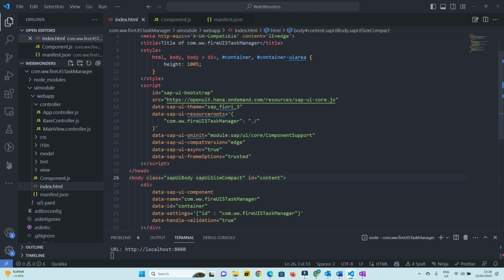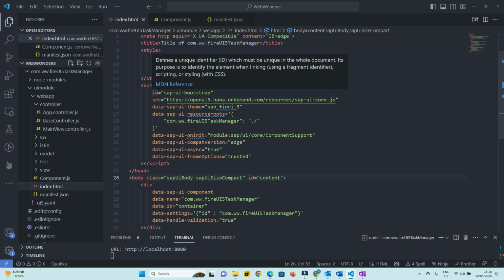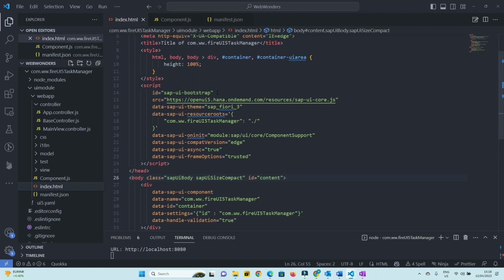Moving on, we have a script tag with the ID sap-ui-bootstrap that includes the SAP UI5 library, or OpenUI5 library, from a remote URL. So this is the core library that we will be using for building our OpenUI5 application.